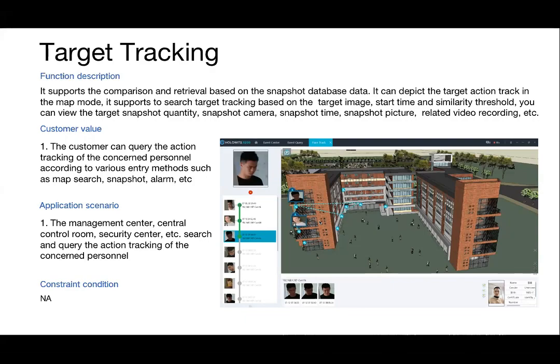And later, if you want to see the target tracking, you can use this application, and it supports comparison and retrieval based on the snapshot data. It can depict the target's action track in this map mode. So you can see we use this electronic map in many applications.